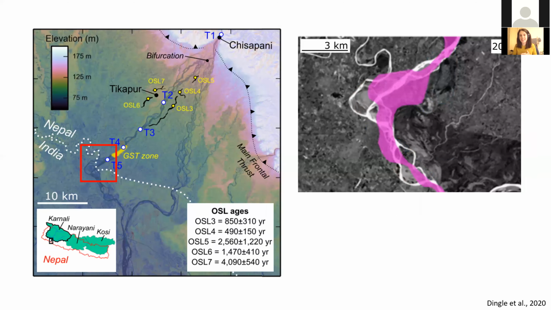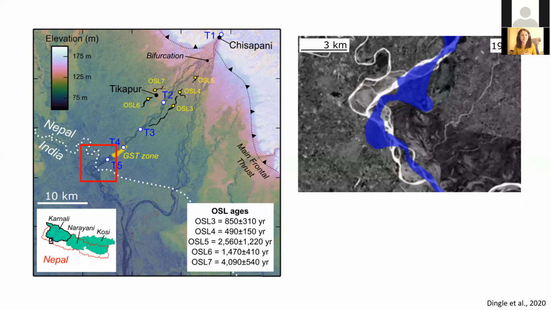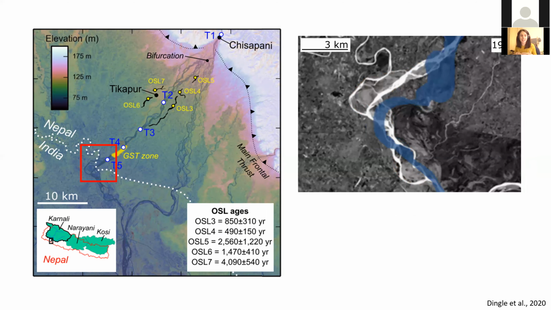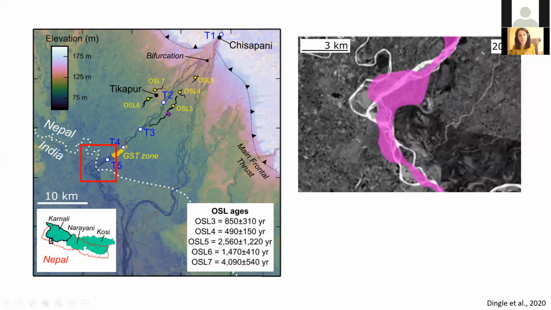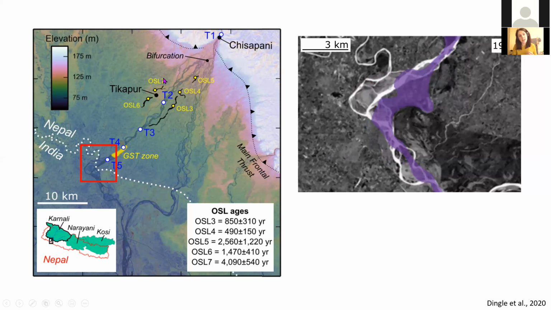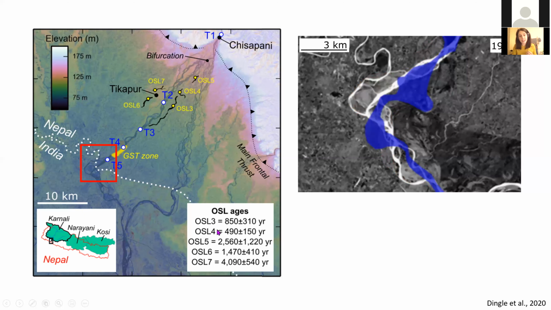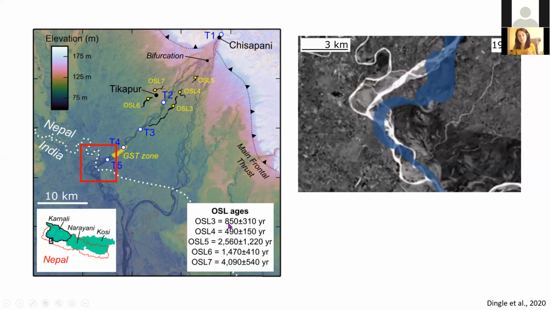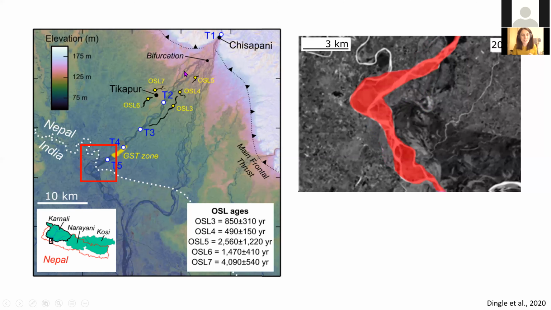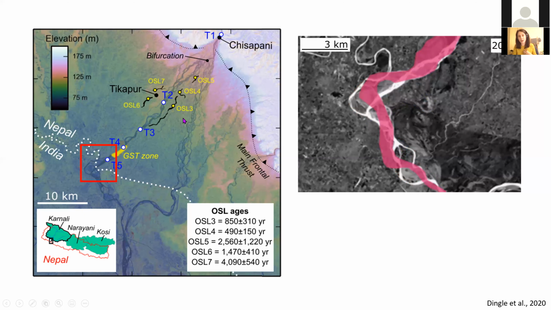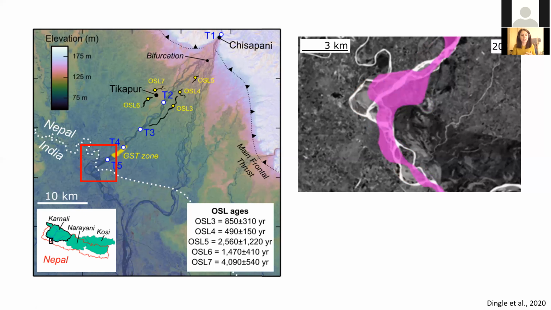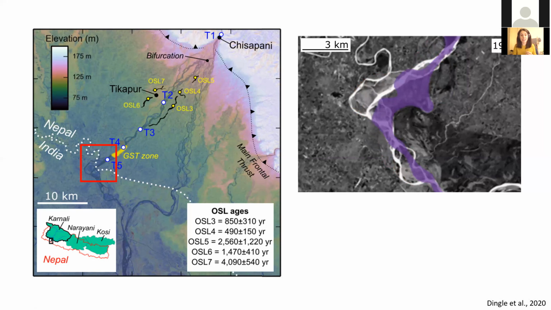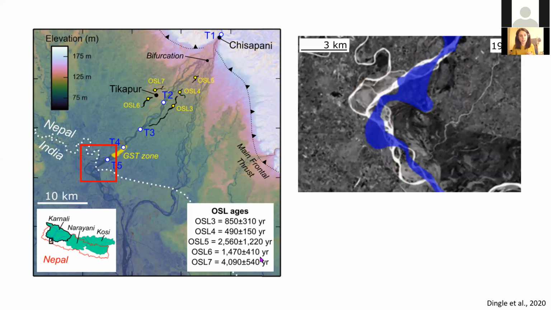So just to go back to the gravel-sand transition, I think a study which I was also involved with was looking at the channel dynamics above and below this transition, which is also quite interesting. Above the gravel-sand transition, in this gravelly area, we find the channels are quite static. We took some OSL samples here and dated them, and the OSL ages came back as fairly old. So these paleo channels have been inactive for quite a while, and if we look at the satellite imagery of this region, the paleo channels are pretty static and don't really move all that much.